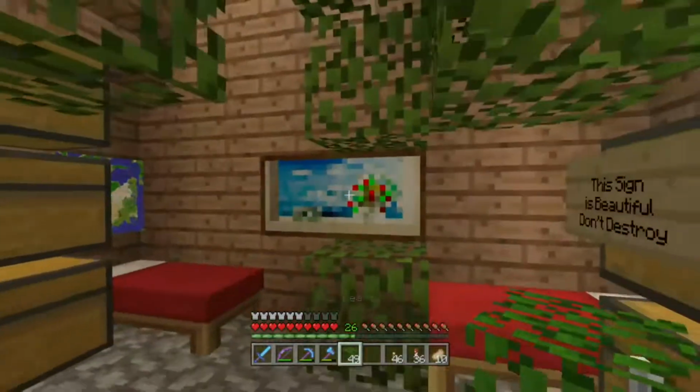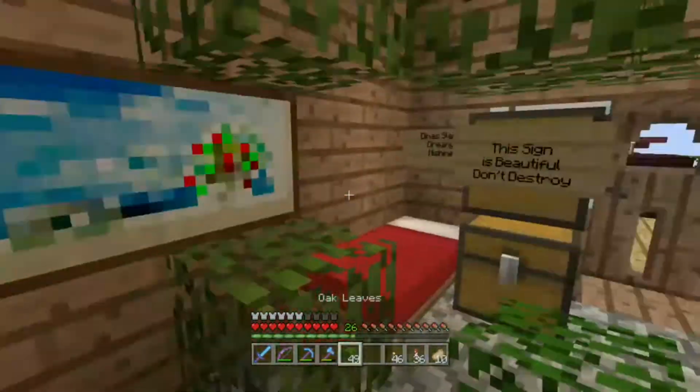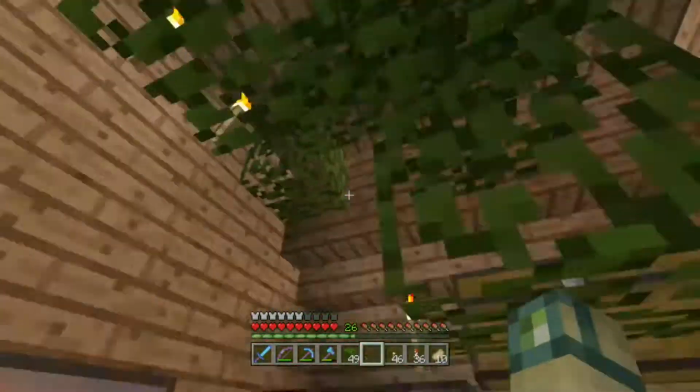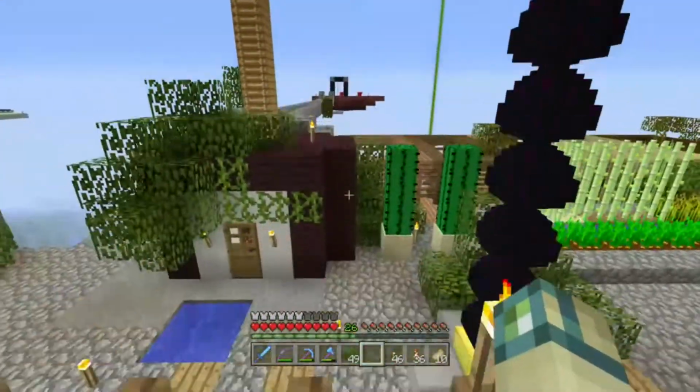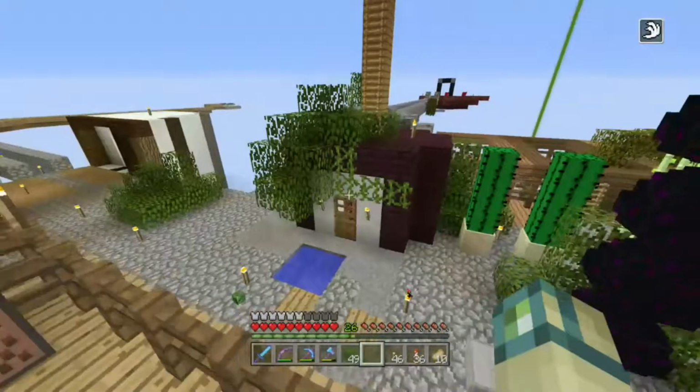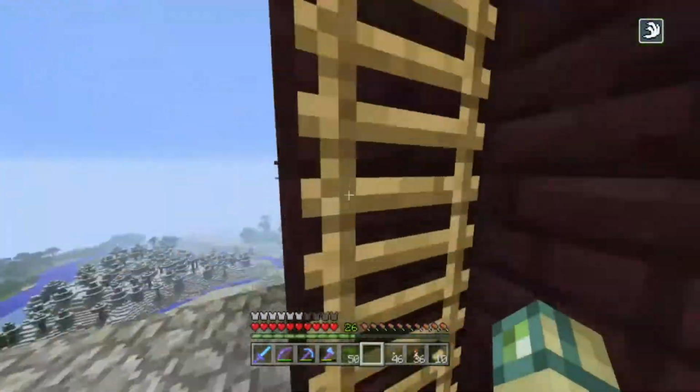Coughing. That's not good. Can you place on... No, you can't place on paintings. Let's just break this down here. There we go. This room is overgrown. We could use some more vines, but I don't have any right now. They are spreading from there, though. And that looks pretty neat.